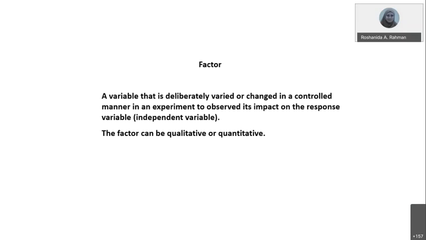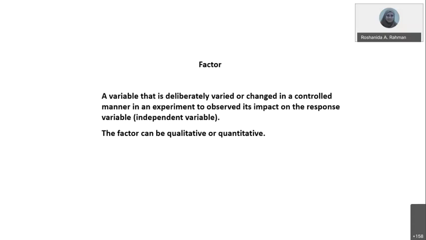Quantitative, or in RSM we call them numerical factors. So we also have qualitative factors, which in RSM we call categorical factors. An example of a categorical factor is type of solvent. You have three types of solvent, you want to optimize which one is the best, and that would be the factor for your study, and we call it a categorical factor. So I hope you get this.